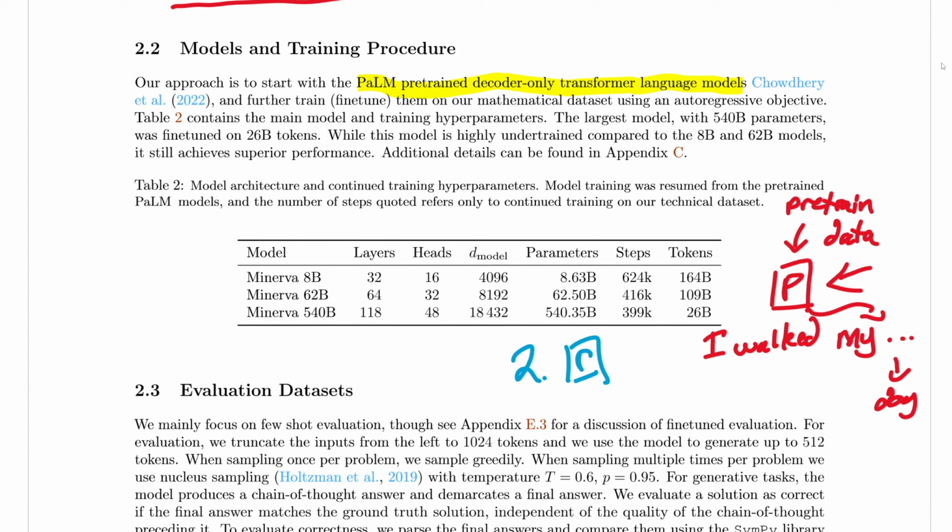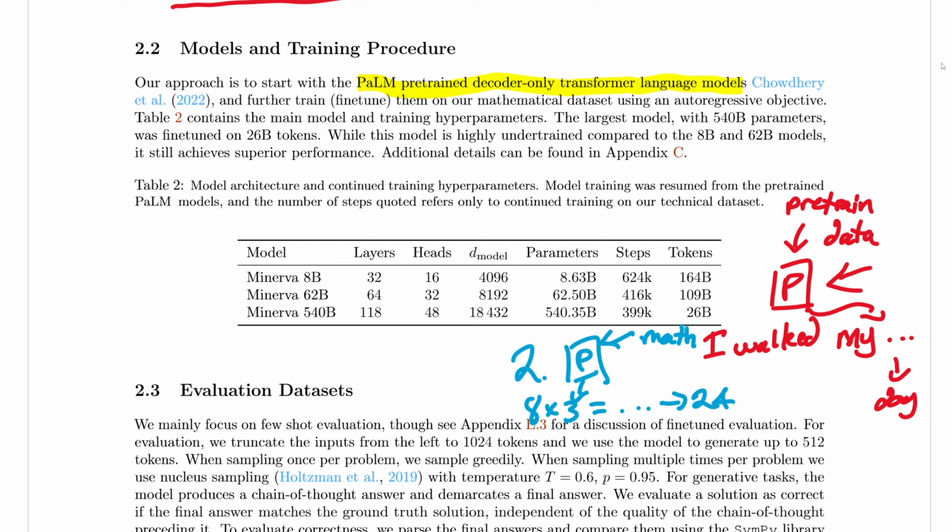They have PaLM, but now they're feeding in a bunch of different data. The data going in now is a bunch of math data, and this is the final part of the training they're doing. So this is doing the exact same thing, right? You have something like 8 times 3 equals, and then it will have to predict the output from this. So the model will hopefully, in this case, predict 24.